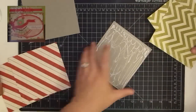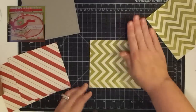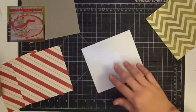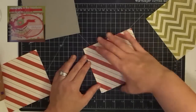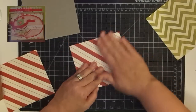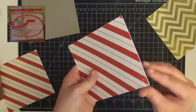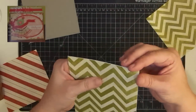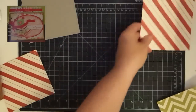You can take a paintbrush or your finger and smear it around — that would work just fine as well. I don't like getting my fingers in glue. For a crafter, that might be weird but it's one of those pet peeves. So I'm going to flip this over, do the same thing again, and then put the front part on it. I just love that together. Make sure your sandwich is good and snug all the way around. You might like to sit something on these like a book to kind of flatten them out while they dry, but that's just total preference. So there's a front cover and an inside — now I'm going to do the other one.